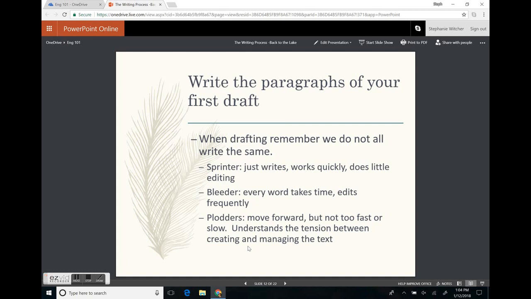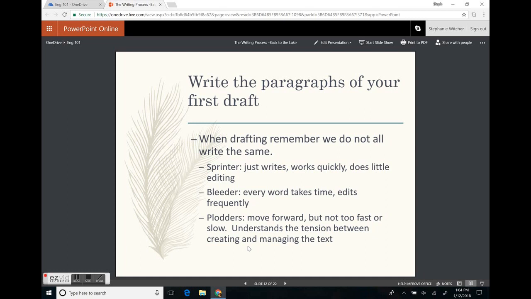All right? Okay, so then when you're ready to write the draft, so you've decided on a topic that matches your audience, purpose, tone, point of view, and the assignment, and you've chosen, I think, the key points I'm going to make about this topic, and you've made sure that you understand your pattern of development, and you've considered a thesis statement, then it's actually time to sit down and write the paper. Now, there's something that I want you to understand when you're writing the first draft of your paper. We don't all write the same. Some of us write very differently from each other. And you've probably noticed this through your educational career, but maybe nobody's really talked to you about this.